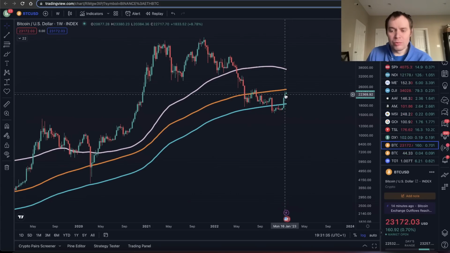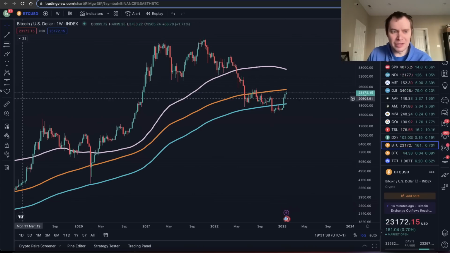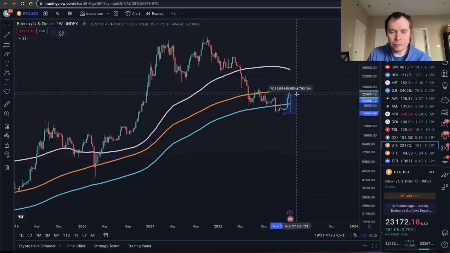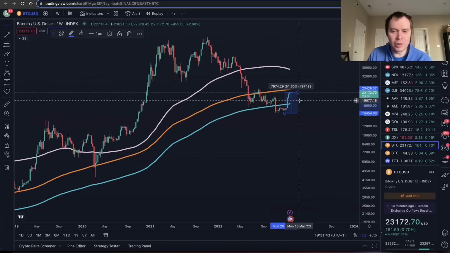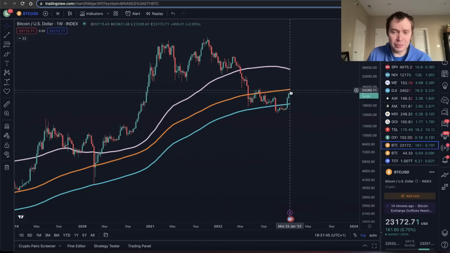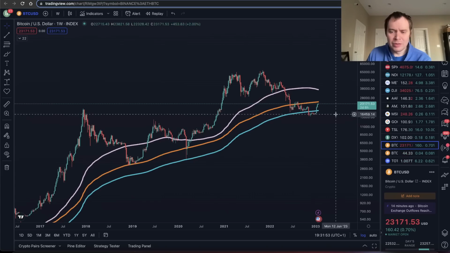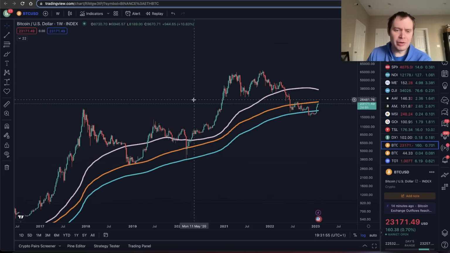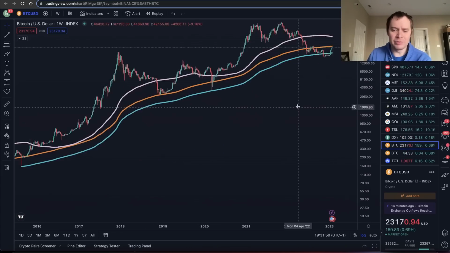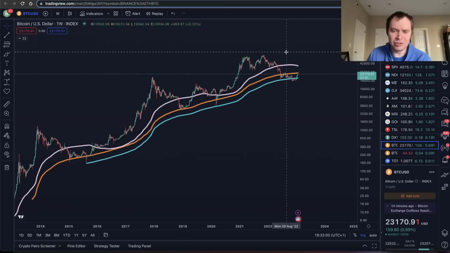Right now, we're still below the 200 week SMA, which is kind of crazy to think about. I mean, Bitcoin is just coming off of a rally to the tune of 51% or so, still reserving the right to go higher, and it's still not even above the 200 week moving average. Furthermore, we also went below the 300 week, which has never happened before, right? It's never happened in Bitcoin's history until recently that Bitcoin went below the 300 week moving average.